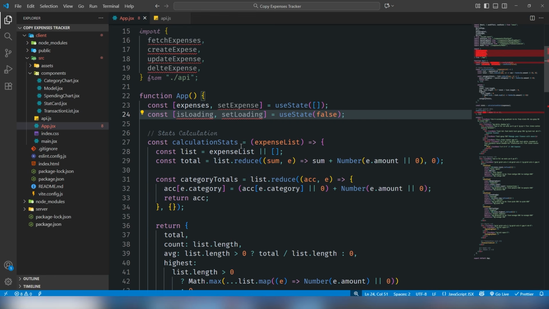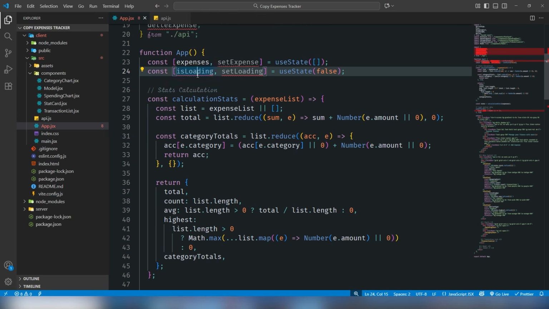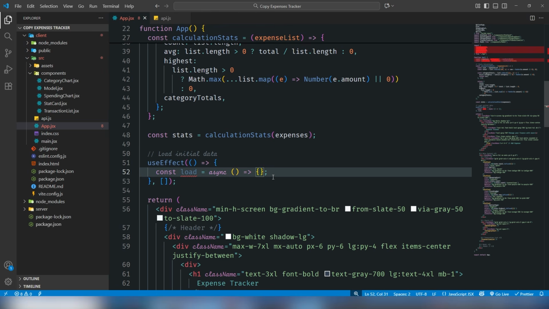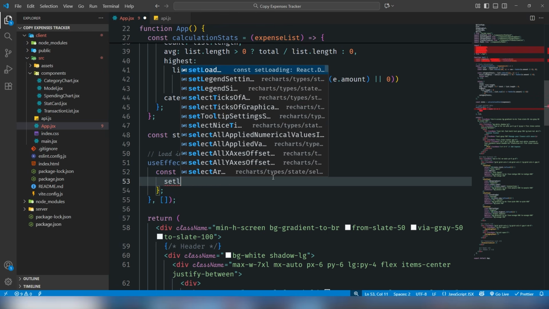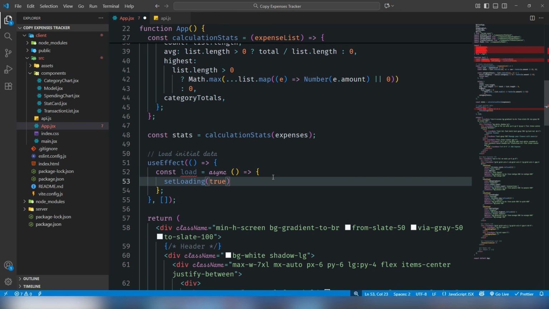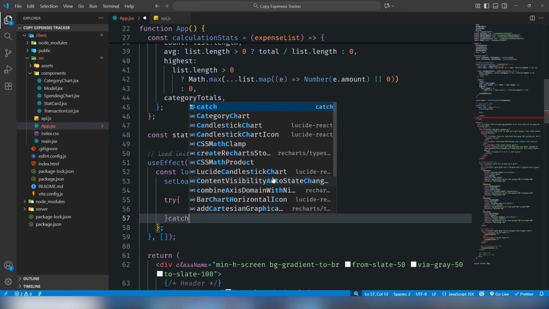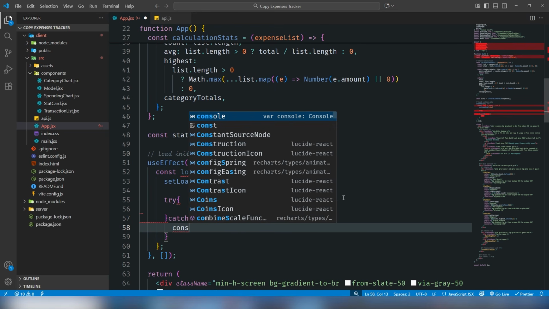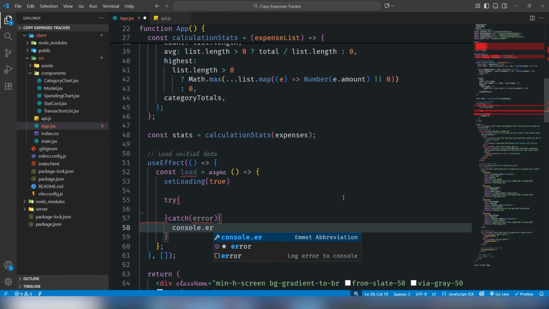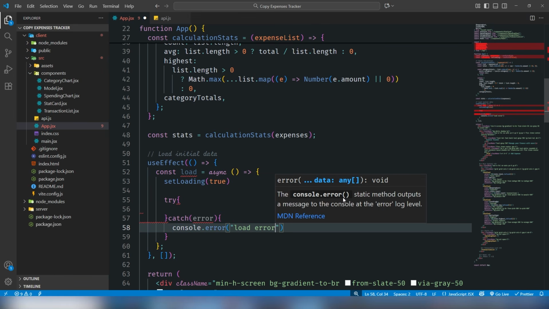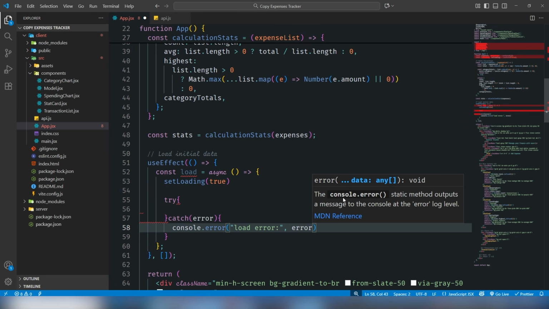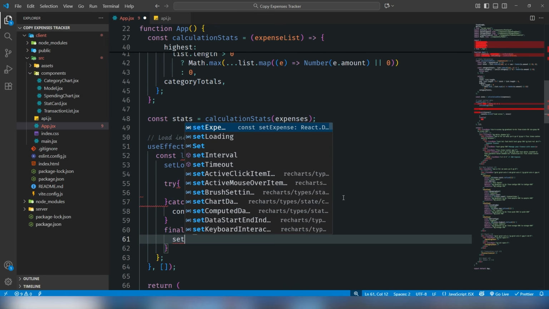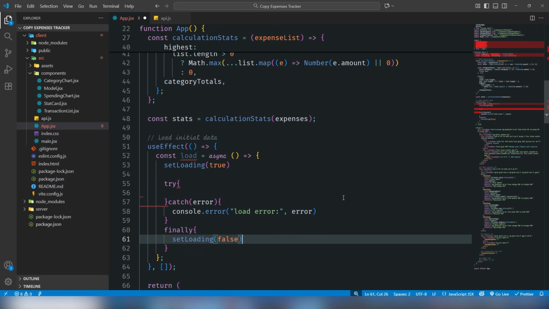Alright, and when this function is loaded, set loading should be true, and I would say try catch block, and in the catch block console.error, load error. Alright, and also a finally block, because set loading should be false.